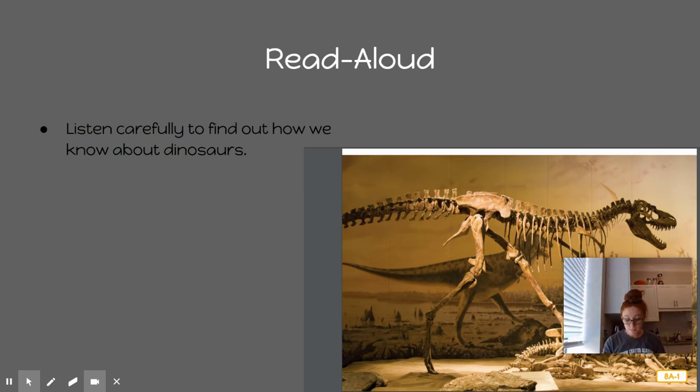That means that the T-Rex, if you stacked 4 Miss Van Werts on top of each other, so if you could make 3 more of me and you stacked the others on top of me, that's how tall the T-Rex would be. And then if you lined up 8 Miss Van Werts head to toe this way, that's how long the T-Rex was. That's a lot. That's big.